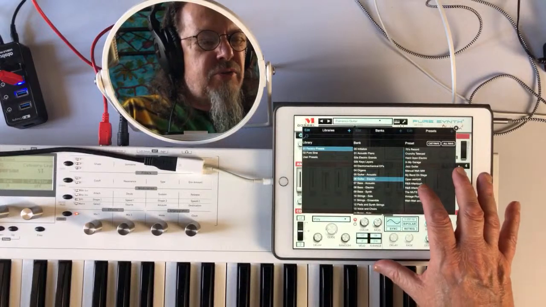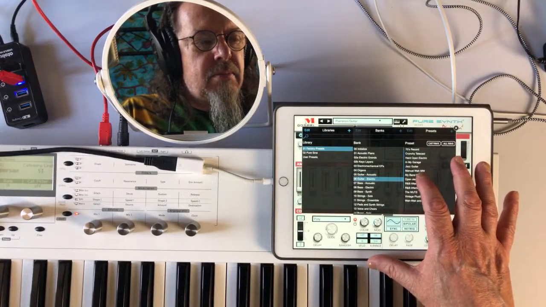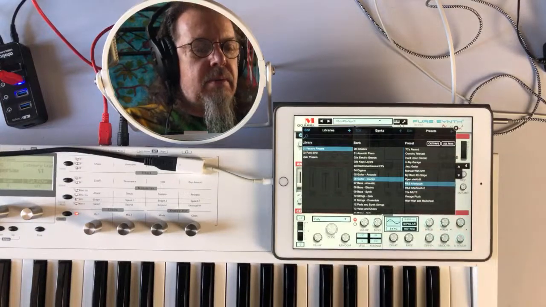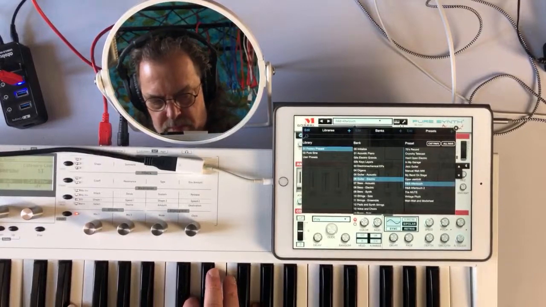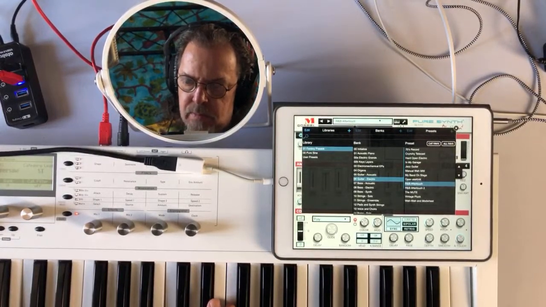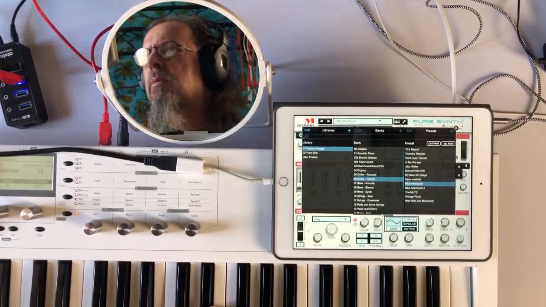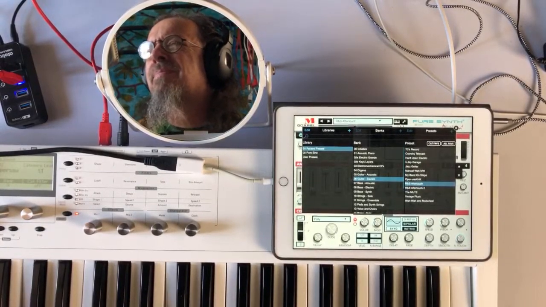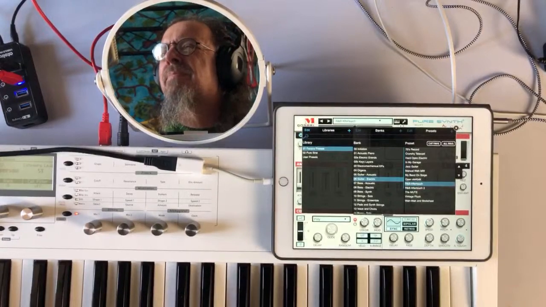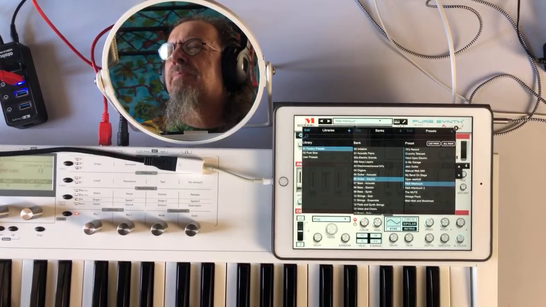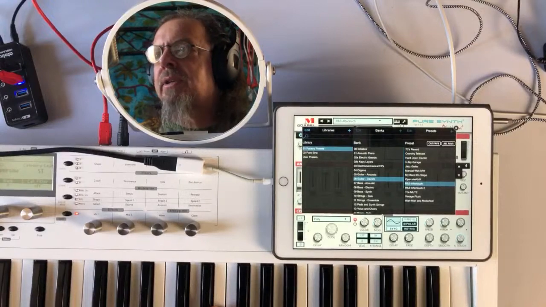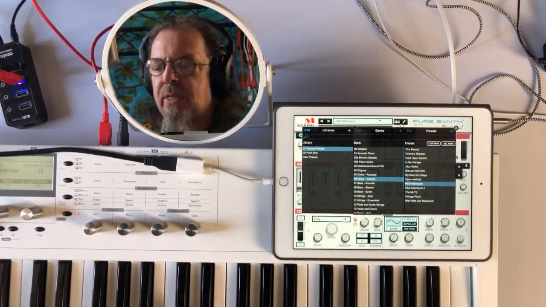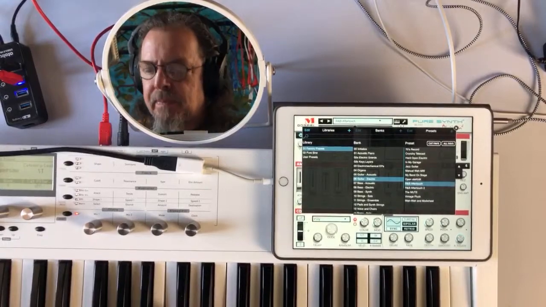Ooh, guitar's electric. What's the name of the app you're playing now? This is Pure Synth.